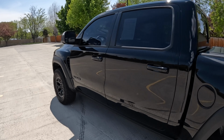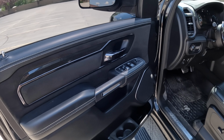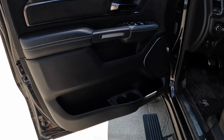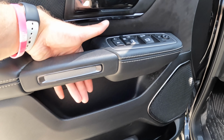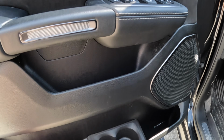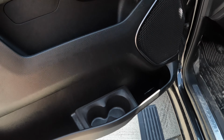All right, time to get into the cabin and see what it has to offer. The door panel looks really nice. There's a lot of differing materials in here, but they're very soft touch, very high end for the door cards. The handle, your fingers fall through, and you got the double pocket, which I really like. Two bottles. How can you complain with that?